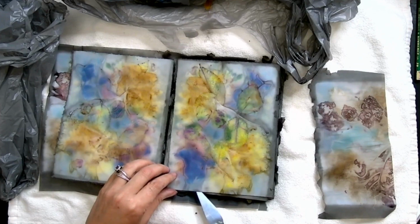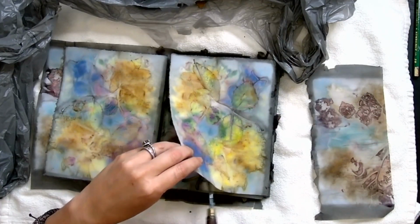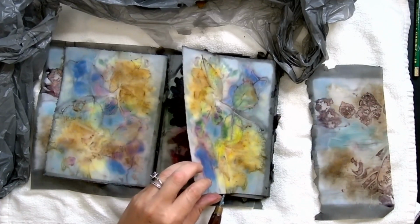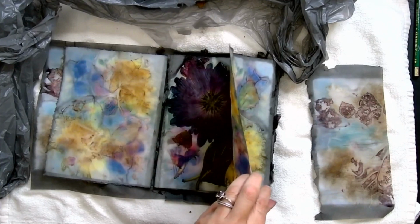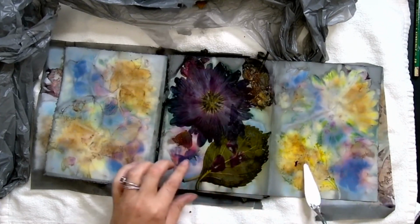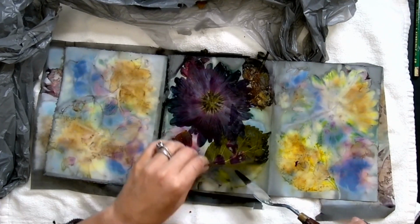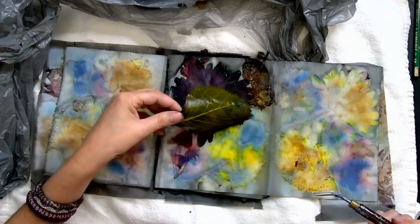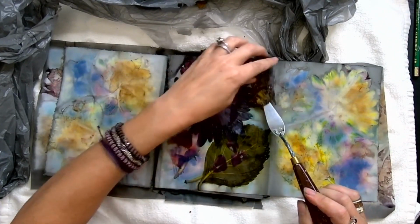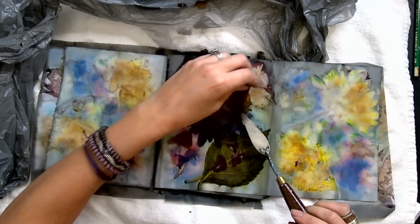So, let me go this way. Be really careful. Tore just a little bit, but that's okay. That kind of tear seals itself. Get that hydrangea leaf. I love the blue-green hydrangea leaves. Get these up first. There's some hydrangea and a rose leaf.